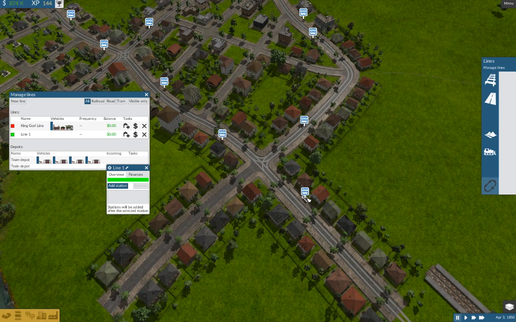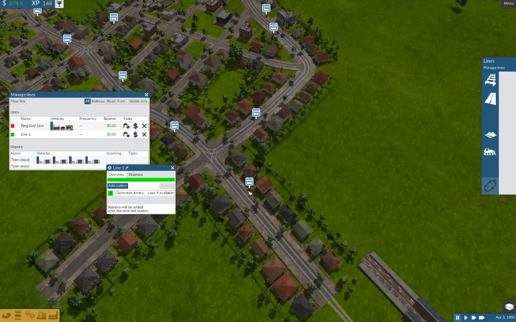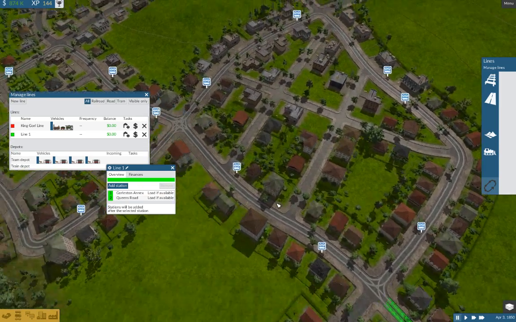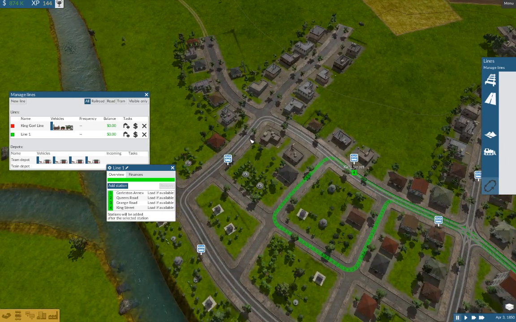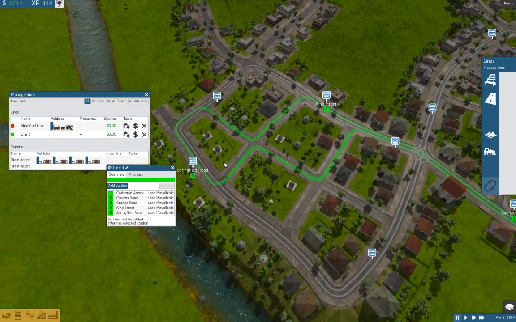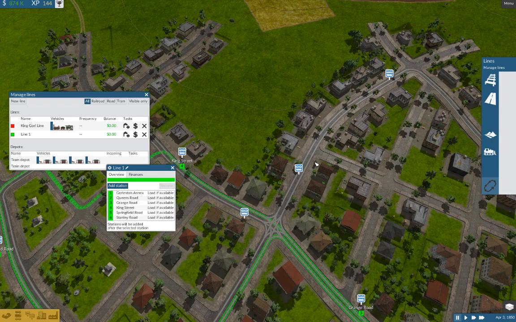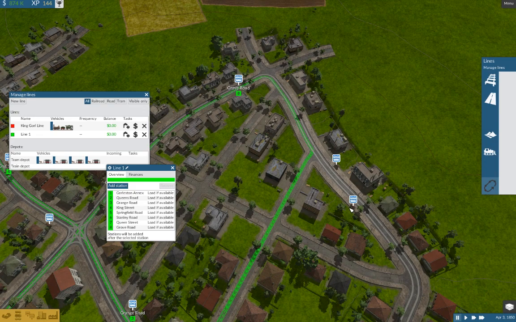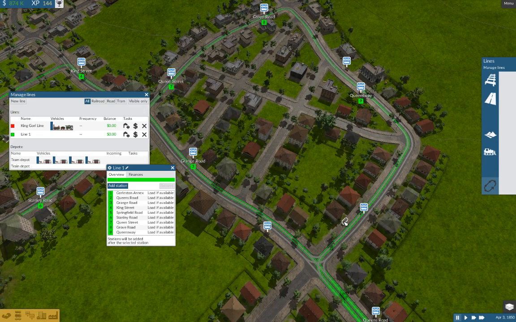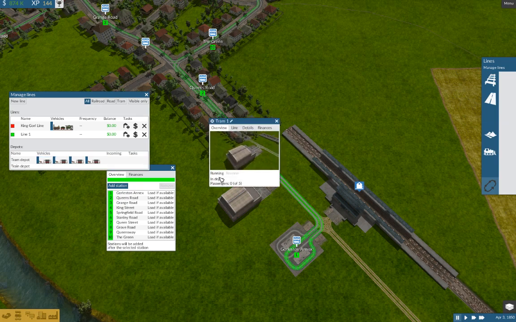Alright, the first line is to start here. Then it goes to this particular one. Then it goes to this particular one. And over here. And I guess it's gonna go right over here. And then back down here. And then down here. And then back down here. Down here. Down here. And then back down there. So that's it. We're gonna add two, this one and this one, to that line.